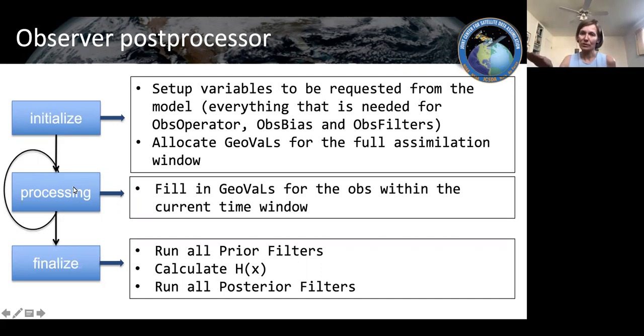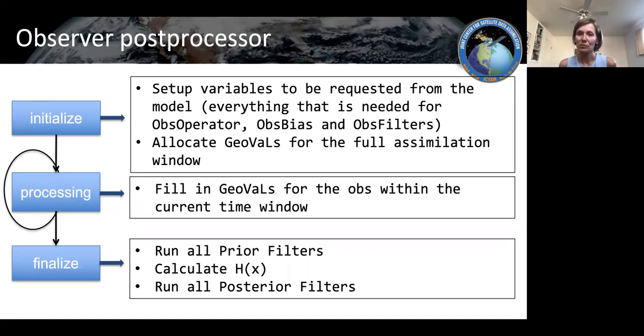Once we run through the model, we have filled in those GeoVaLs for all observations in this window. So in each of the steps inside the loop, we were filling in parts of observations that are relevant to the current mini window. Once we run the model, we now have all the data to run our observation operators.